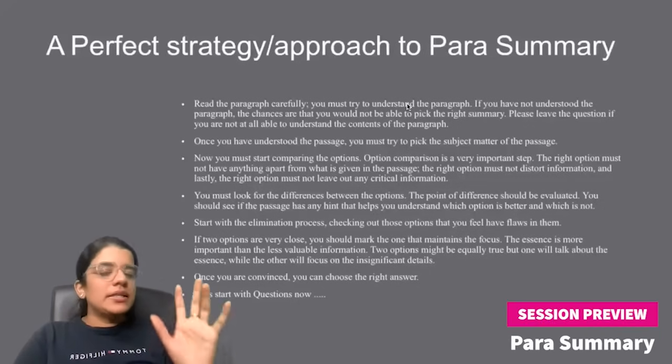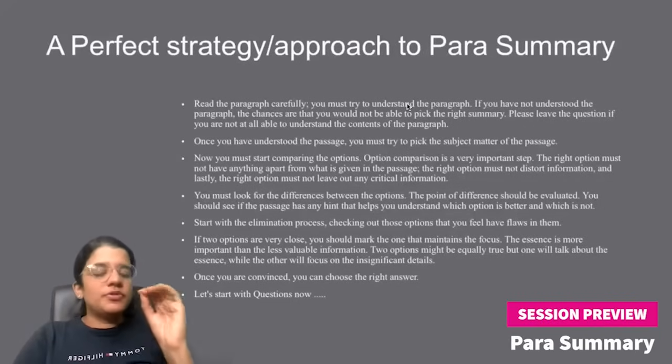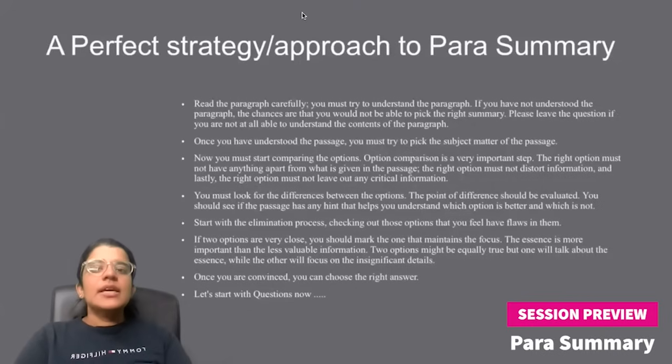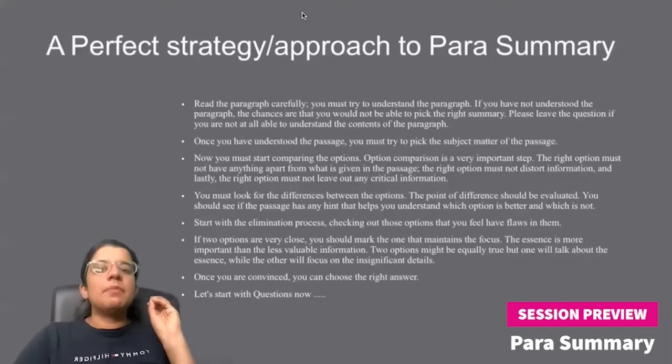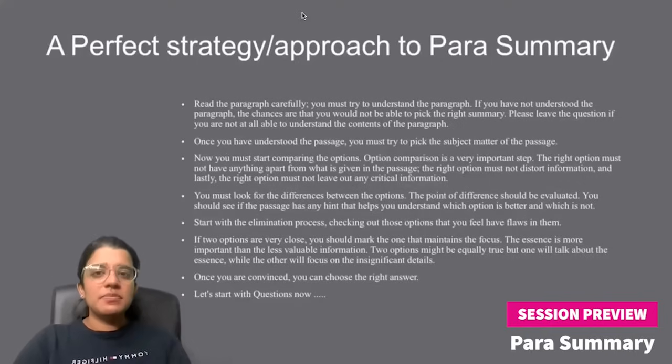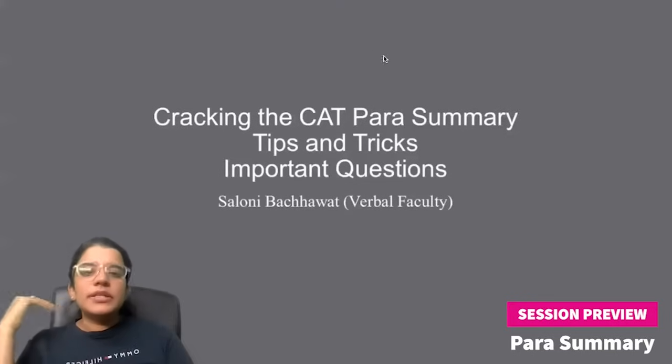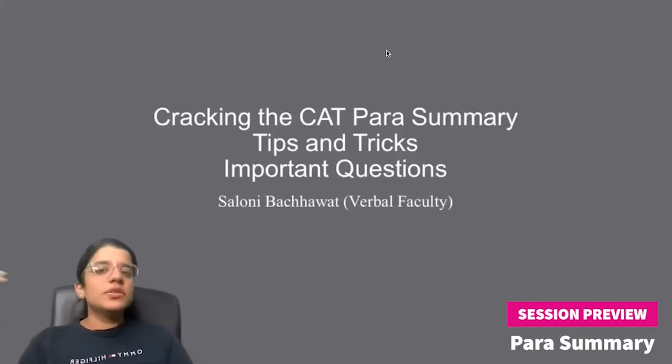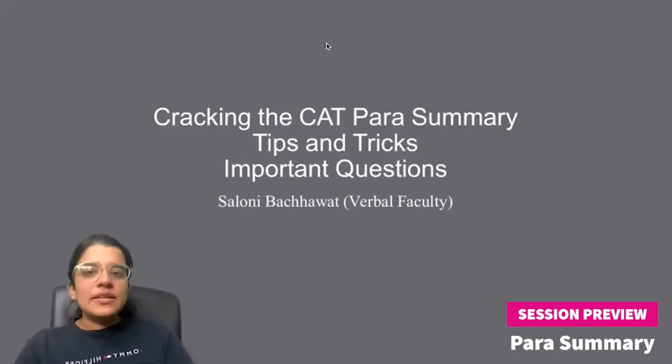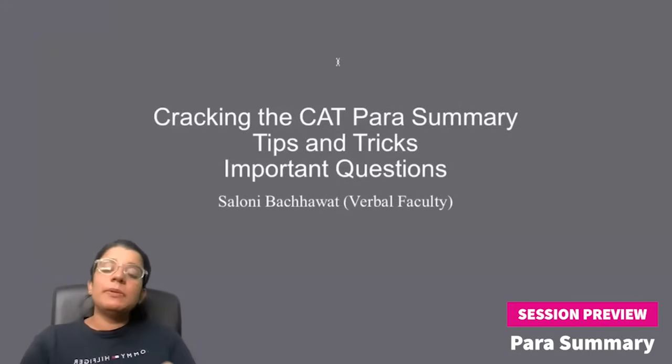We are going to understand the approach or the strategy that we're going to use in order to crack a para summary. सबसे पहले para summary CAT के according कितना ज़्यादा important है? You can definitely expect a minimum of 2 to 3 questions on para summary in the VA section. 2 to 3 questions on para jumbles, 2 to 3 questions on odd one outs, and maybe a few questions on para completion.